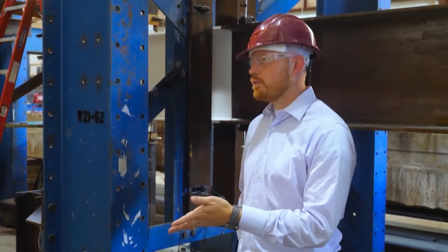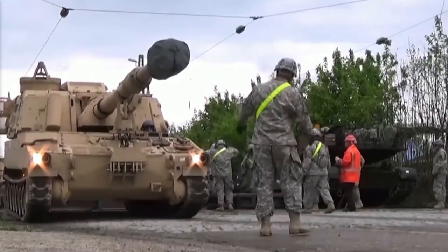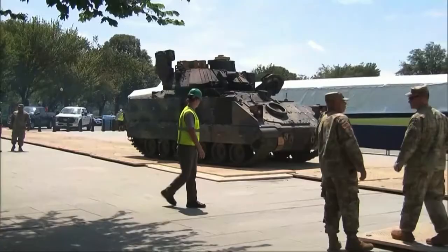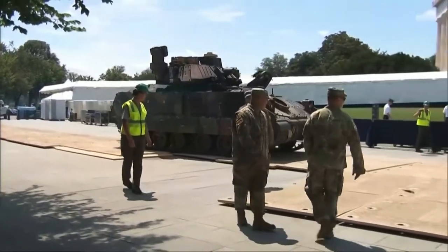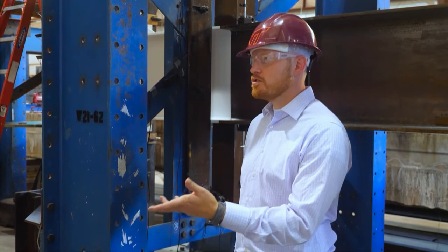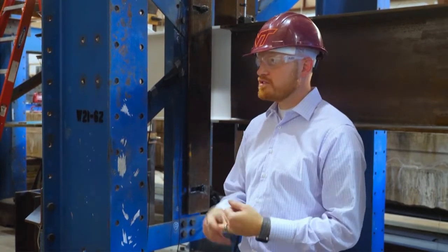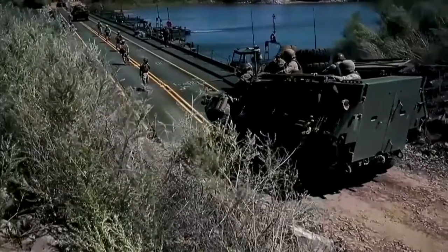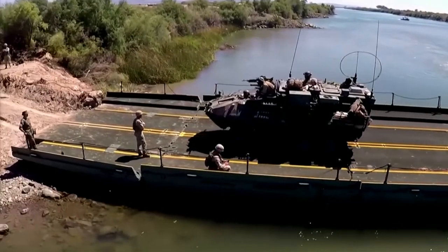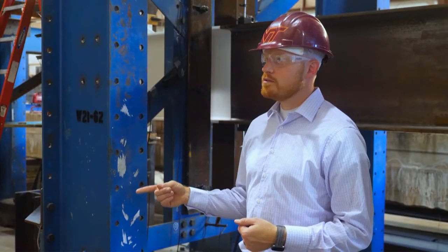In a military application, the military relies on transportation to get troops and equipment from one site to another, right? Without those, the troops cannot perform effectively. So they're going to rely on the infrastructure, meaning roads and bridges, to get from one place to another. Without that infrastructure in place, they can't perform adequately, and they're left with fewer tools, improper equipment to perform a job, which is very critical.